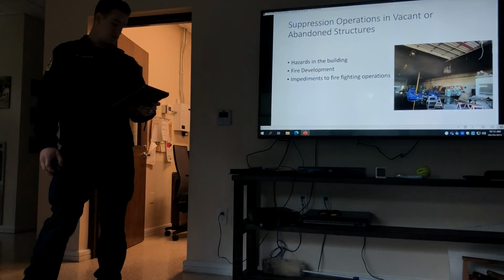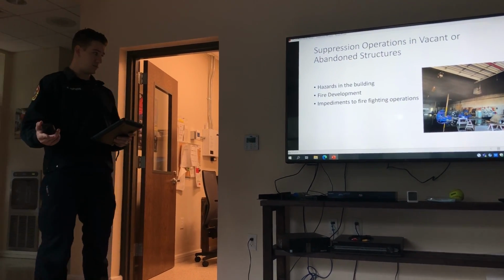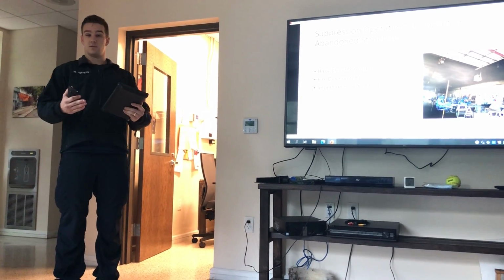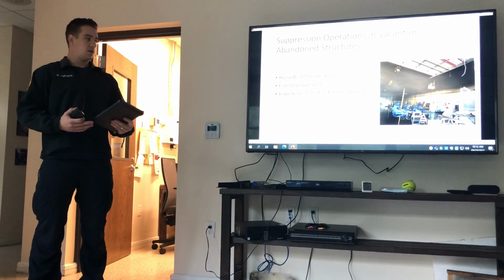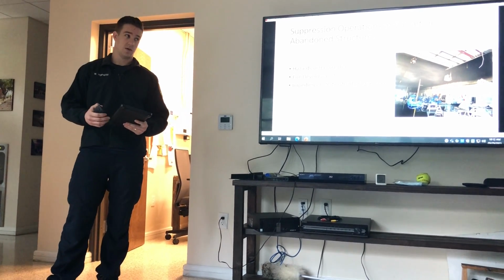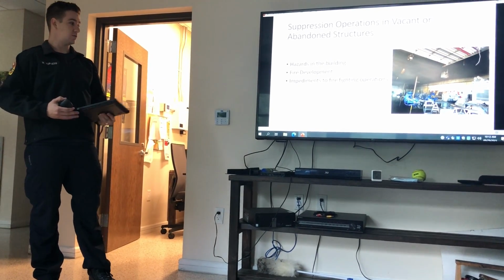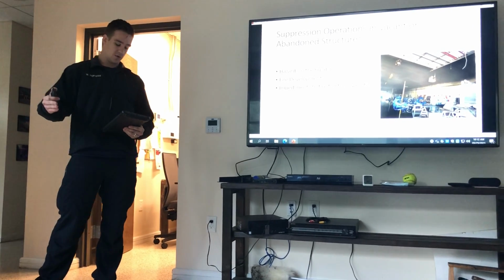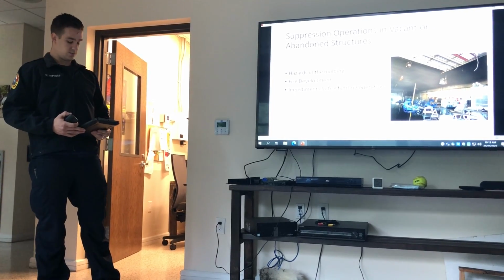Impediments to firefighting operations. So things to expect as a potential obstacle to smooth operations are delay in alarm, lack of access, as well as water supply issues. So you might have lack of access, you might have gates locked, you might have fences in the way, you might have equipment piled all around the building, things like that that will get in the way of our apparatus. You should expect that. Also, as far as poor water supply, the evaluation here should take into account the volume of water that's necessary for the expected fire potential with the fuel package that you can expect. It should also take into account exposures, and the location of fire hydrants or other water sources should be indicated on the sketch of the building evaluation.